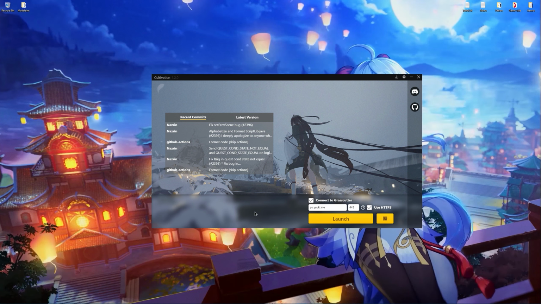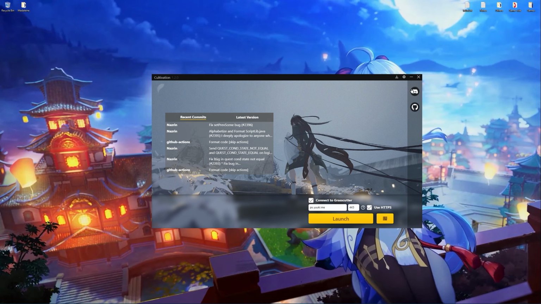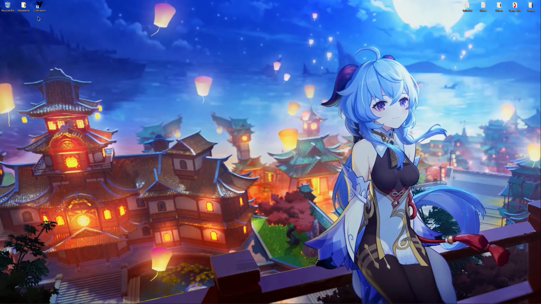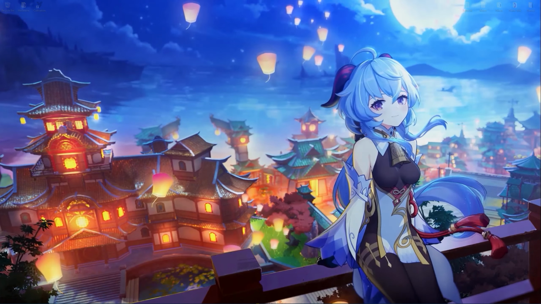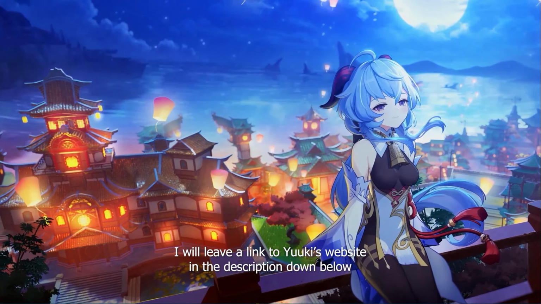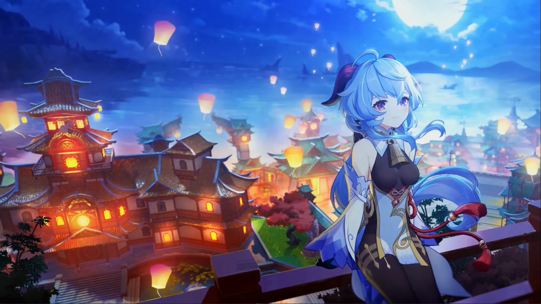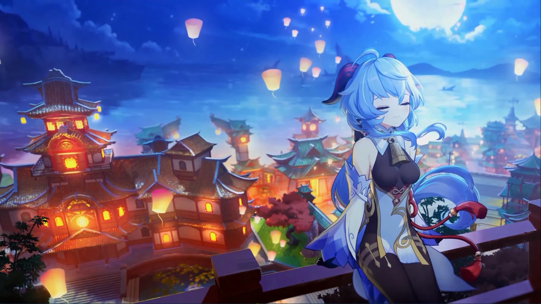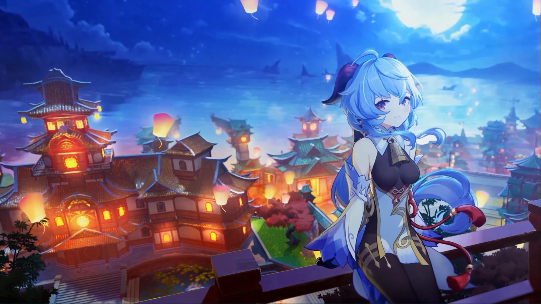I can't show the rest since it might cause the video to be deleted, but I will try to guide you through and tell you the basics you need to know. When you launch the game, I mean a private server, it will ask you to enter your name and password. Since you are new to this, you will have to click on create a new account and create one from Yuki's website. After that, you should be able to log in and play. However, there are some basics you might need to know, like commands that you have to use to unlock the whole map, give yourself items, characters, weapons, unlimited stamina, to enable God mode, and so on.